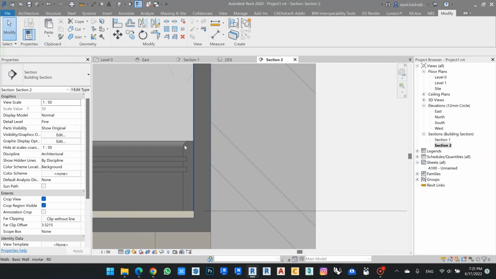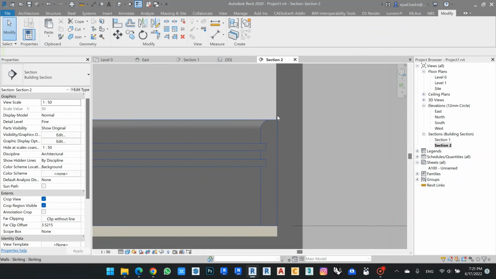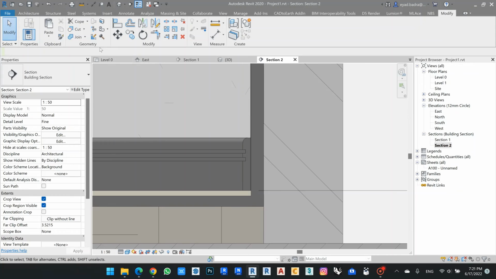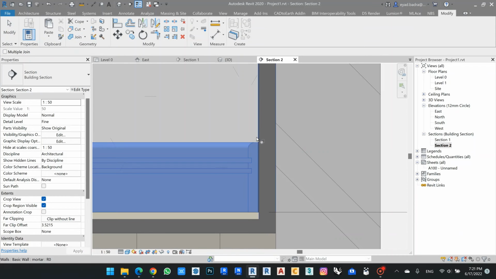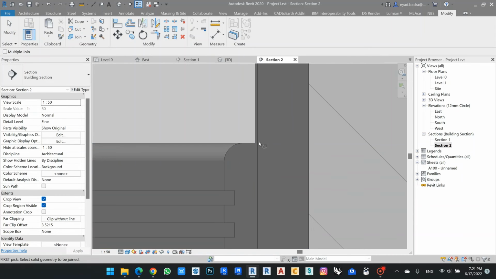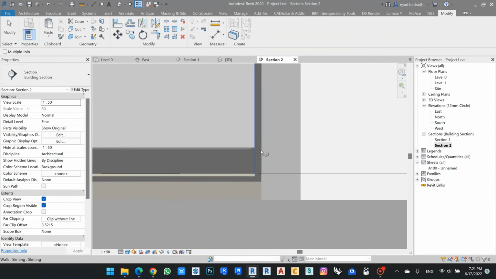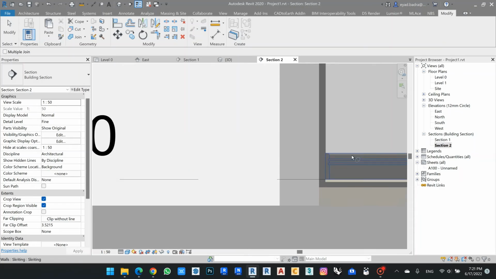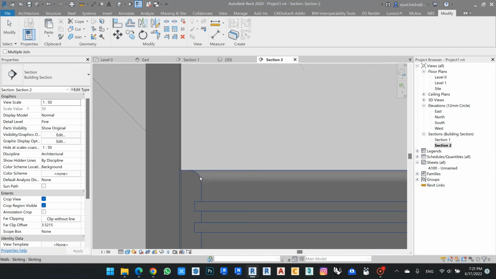So I can see here it connects to this one, but still my wall finish goes down to the skirting. So I think if I just click join, he will now cut the whole finish until the skirting, and I can do it also with the other one.